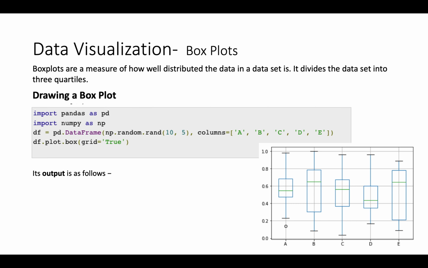to visualize the distribution of the values in each column. For instance, here the plot represents 5 columns of 10 rows, which are 10 values of a uniform random variable from 0 to 1. So here the random array is 10 by 5, and the column names are set as A B C D E, using the box plot to show the box plot. Here is the short result.